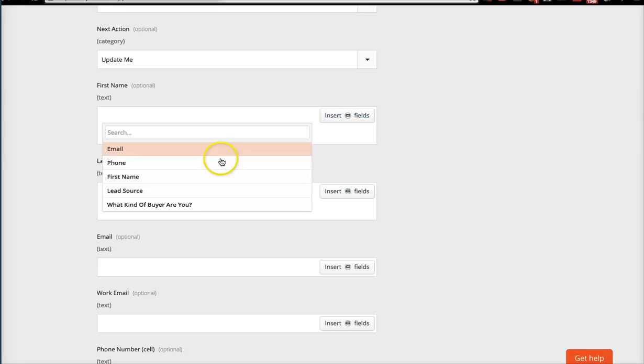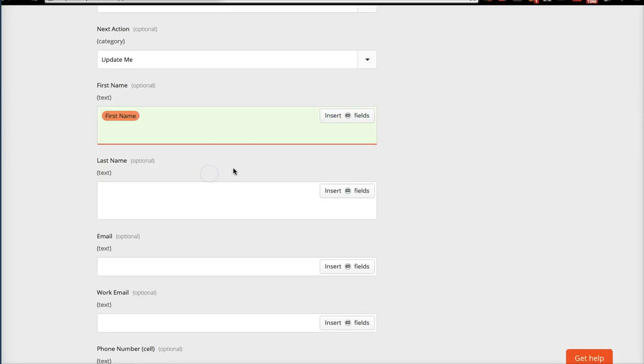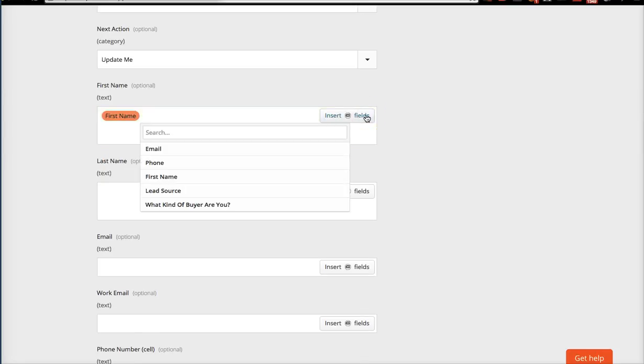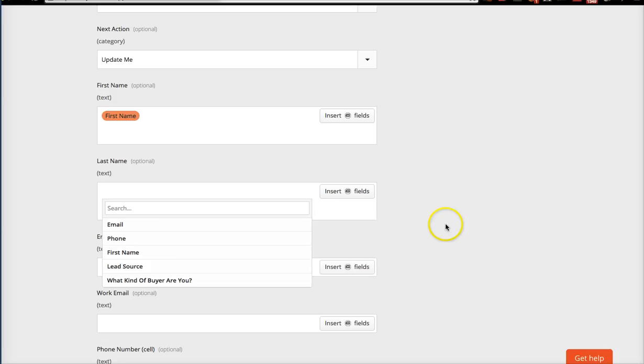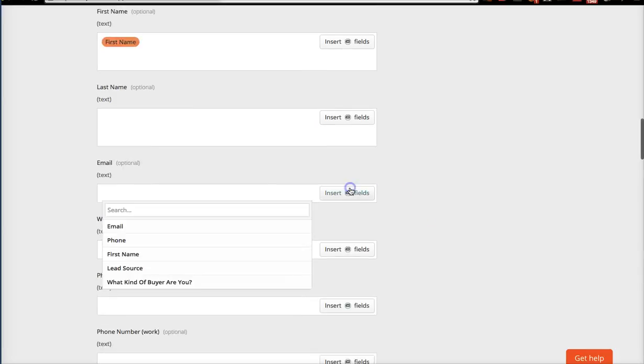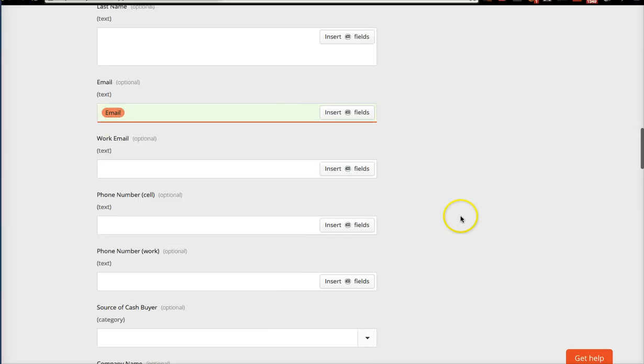First name: these fields, when you click on them, are what's going to be in that specific form. Last name, email, phone number.